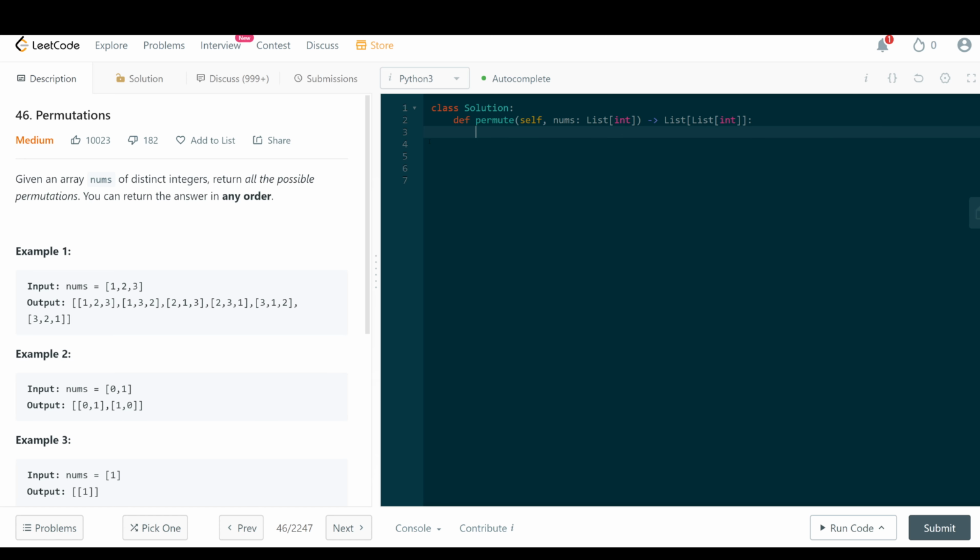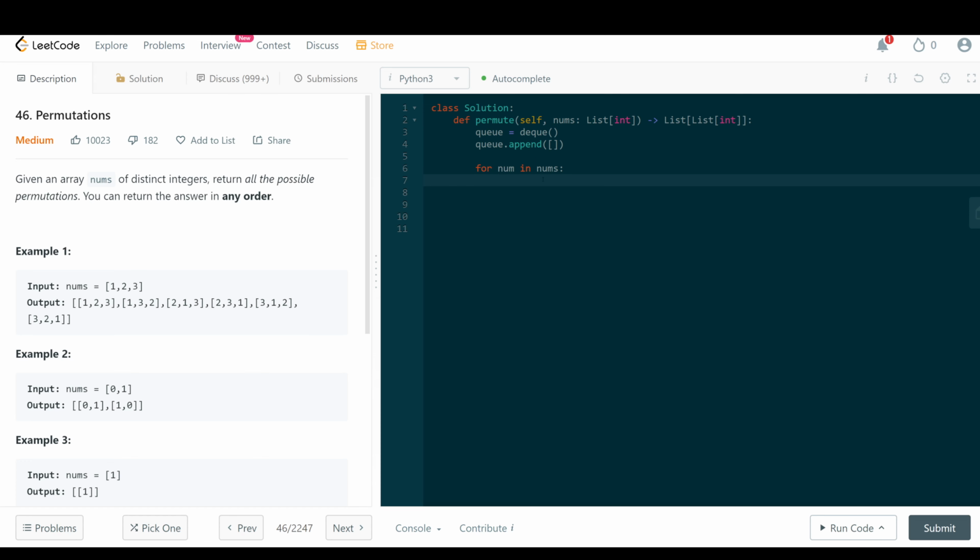For this problem, what I would like to use is a queue, a deque let's say. So q.append of an empty list. Then for num in nums, that means I'm going to look at number 1, number 2, number 3.